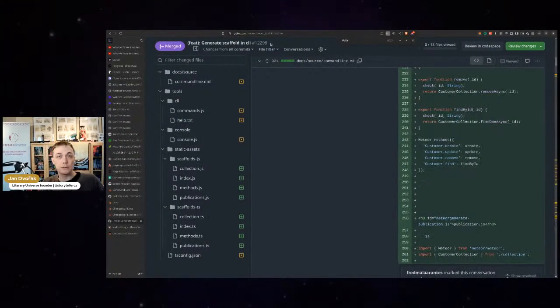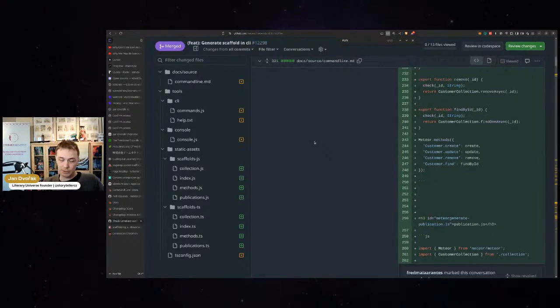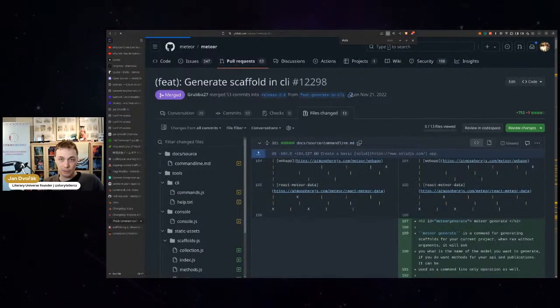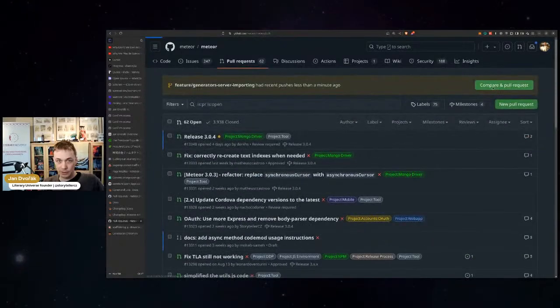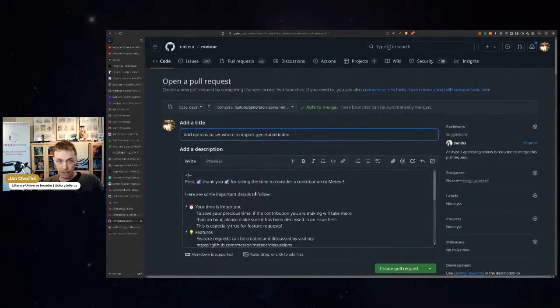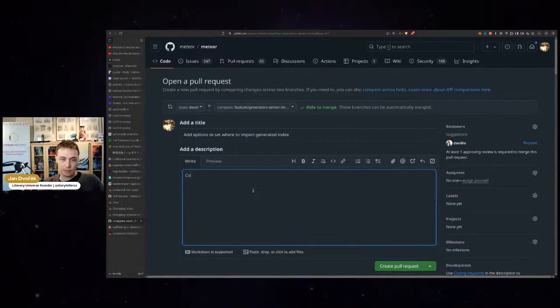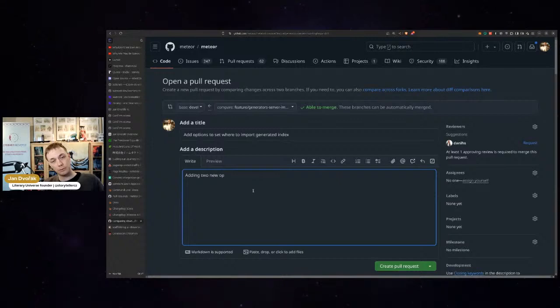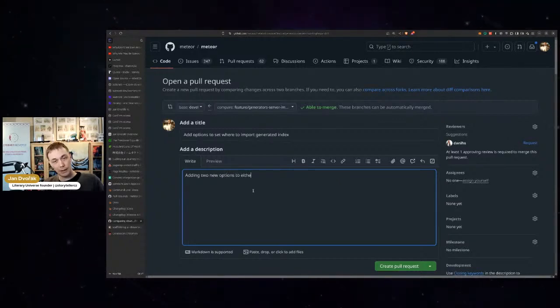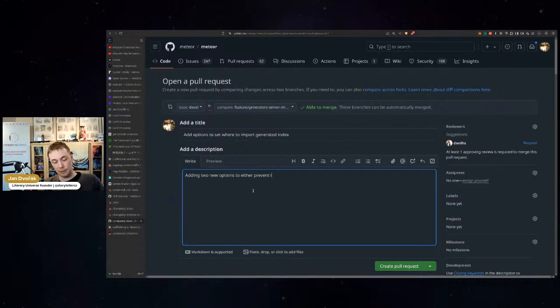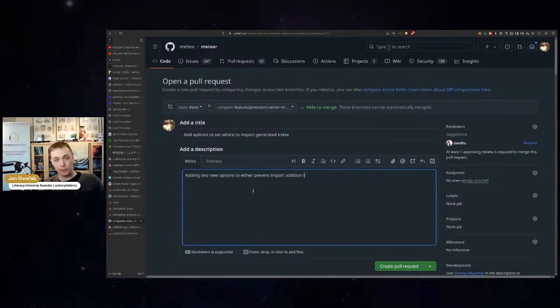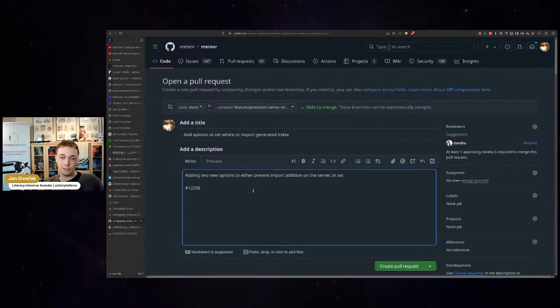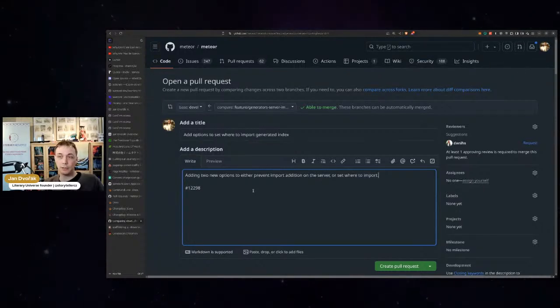And let's also get this number so I can reference it. Let's go to pull requests. There we go. Adding 2 new options to either prevent import addition on the server or set where to import.